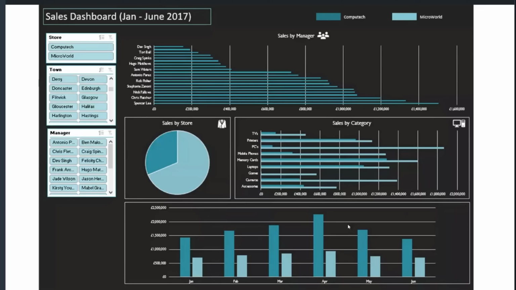But this is what we're going to be creating today. What I've got here is basically an example of sales data. It might be that I'm a sales rep and I need to do some kind of presentation to my managers or stakeholders that clearly shows how well the company is doing based on various different metrics.